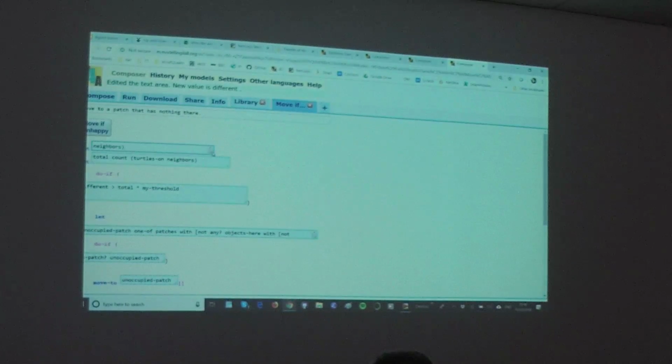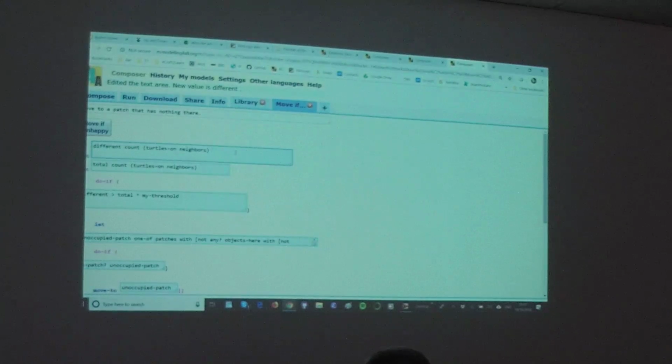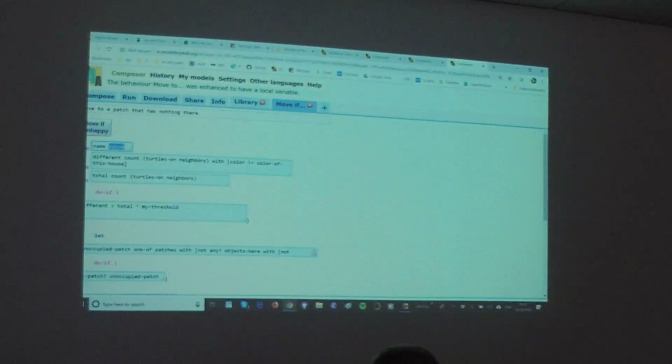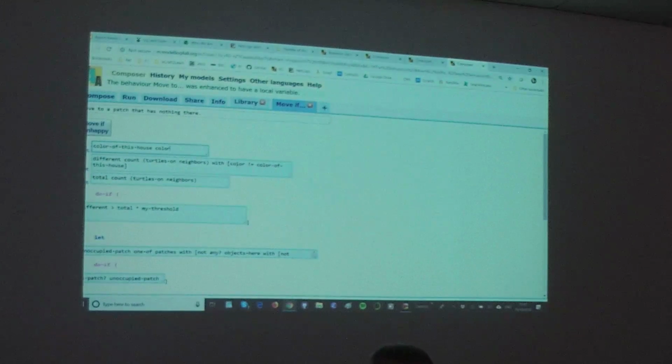And I want to say, there are various ways to write this, but I think I'll do it the clearer way. I'll say if my color is not equal to the color of the neighbors, that's different from the color of this house. So what about the color of this house? Well, that's one more variable we have to do. We're almost done, if you're wondering why I'm writing all this code right here. So color of this house is just color. But the tricky part is that in this context, color refers to the color of each neighbor, while here this is the color of the guy that's thinking about moving.